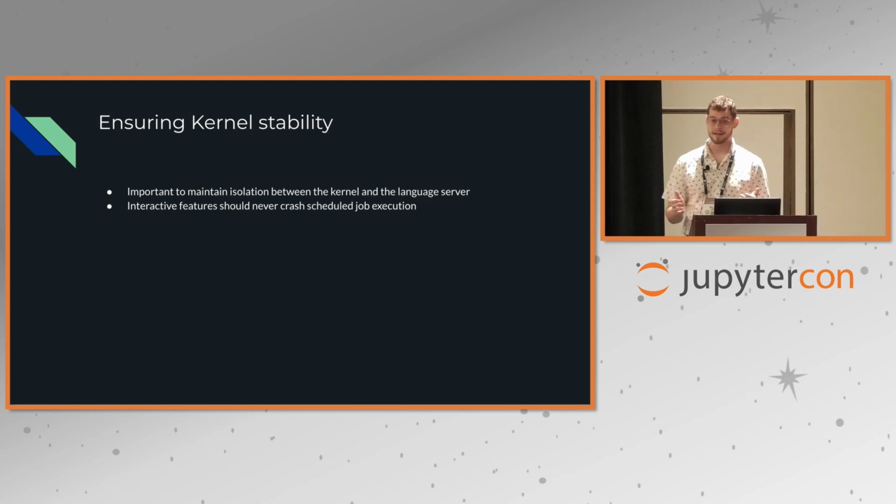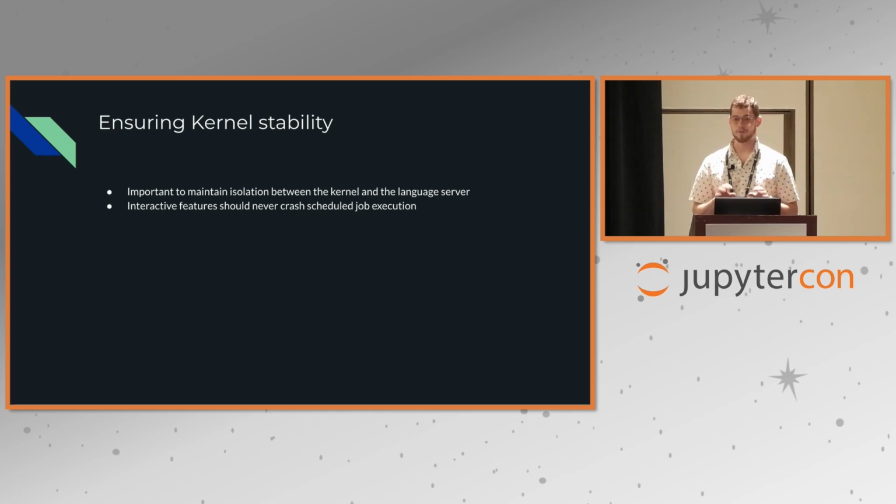Then ensuring kernel stability. So for us, it's very important that a lot of our users write their data pipelines in notebooks and then schedule them. And once a notebook is scheduled, it should keep on running no matter what. And we want to avoid the situation where we're trying to ship some new exciting interactive feature, like a new linter tool or something like that, and then that upgrade ends up breaking the actual execution side of things in cells, and suddenly your long-standing jobs that have been running for 3 years without an issue break.